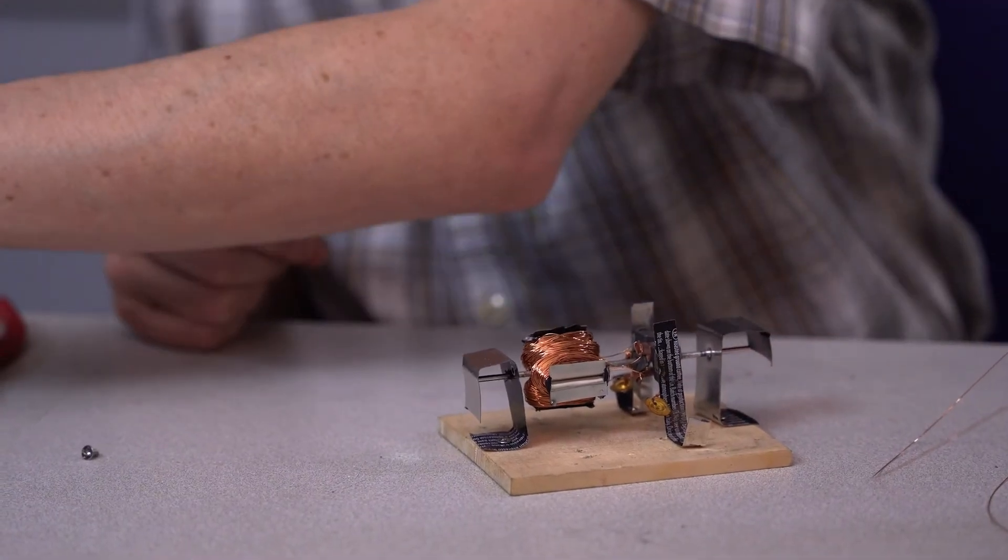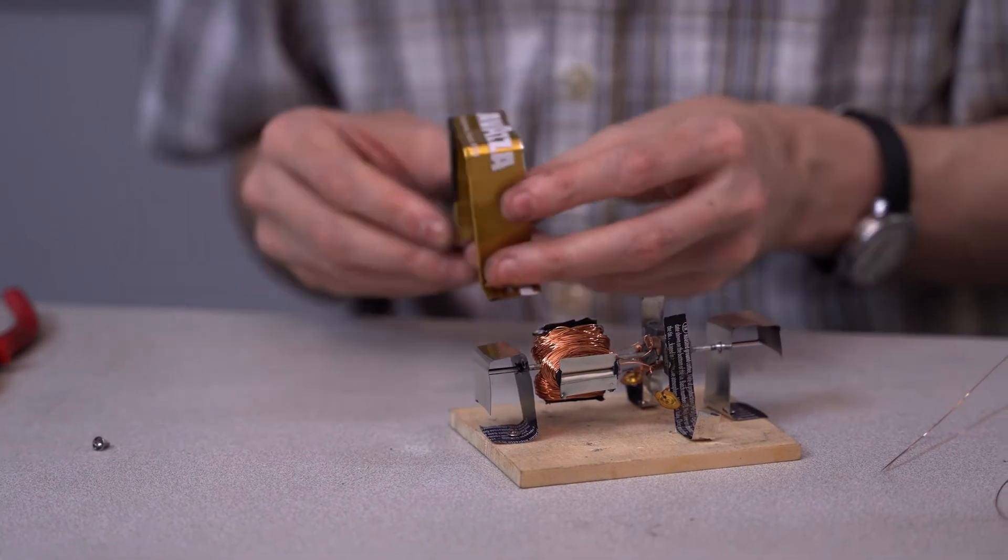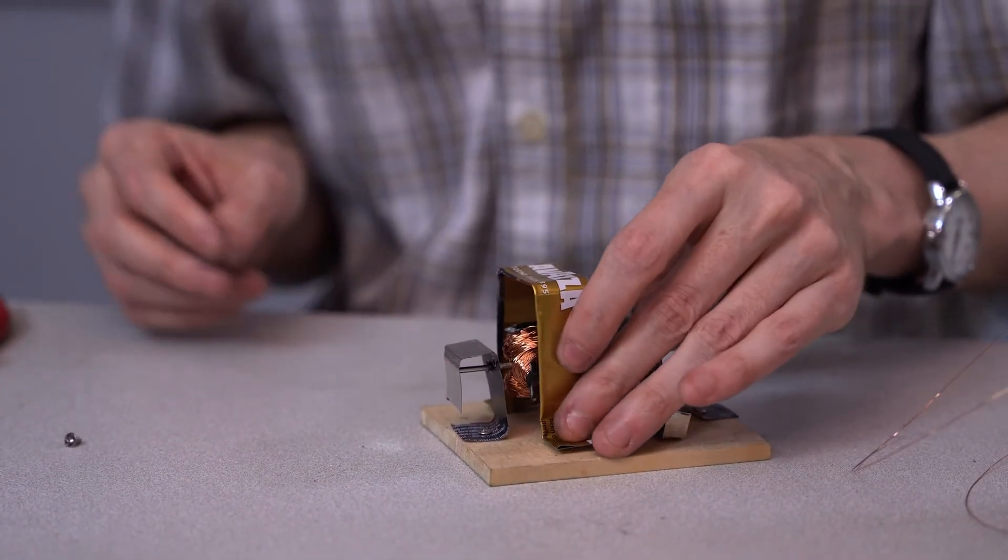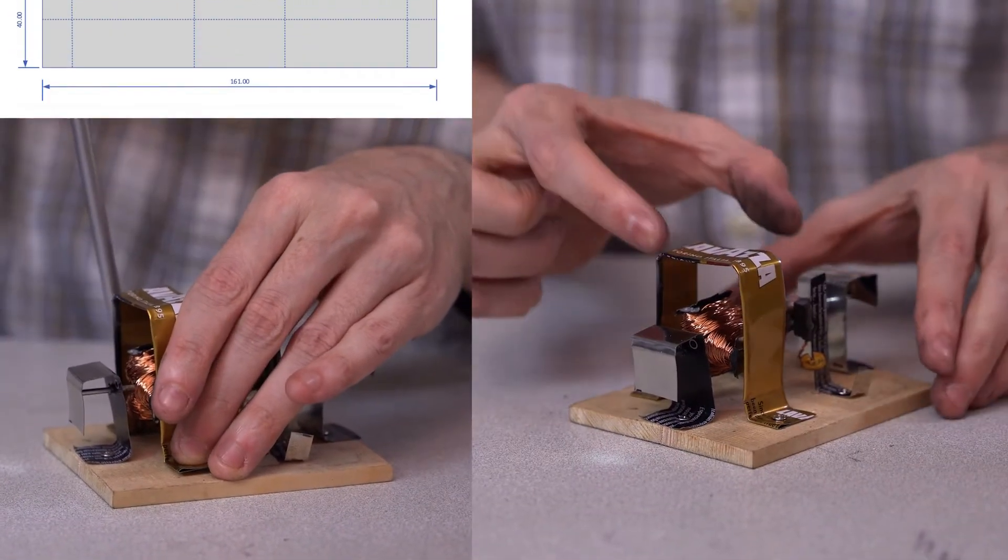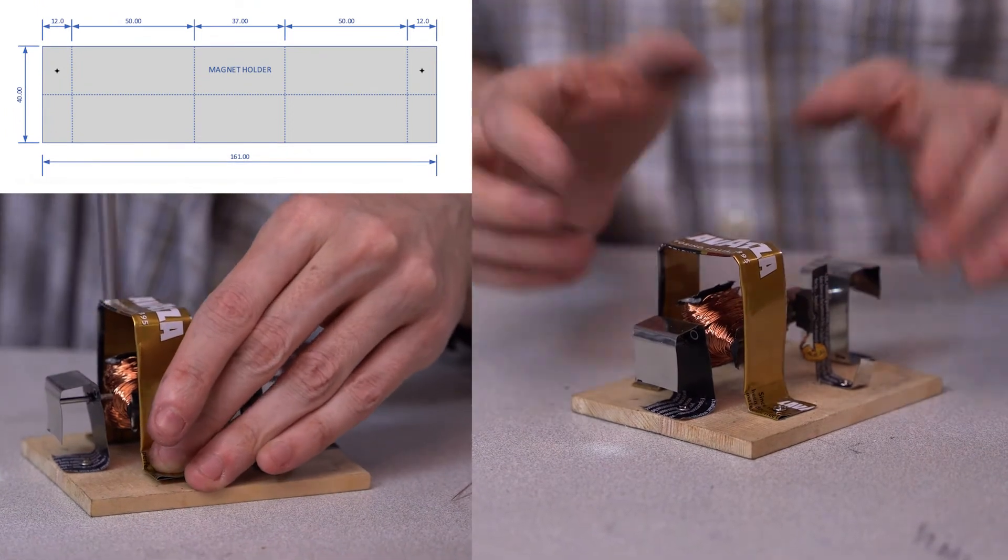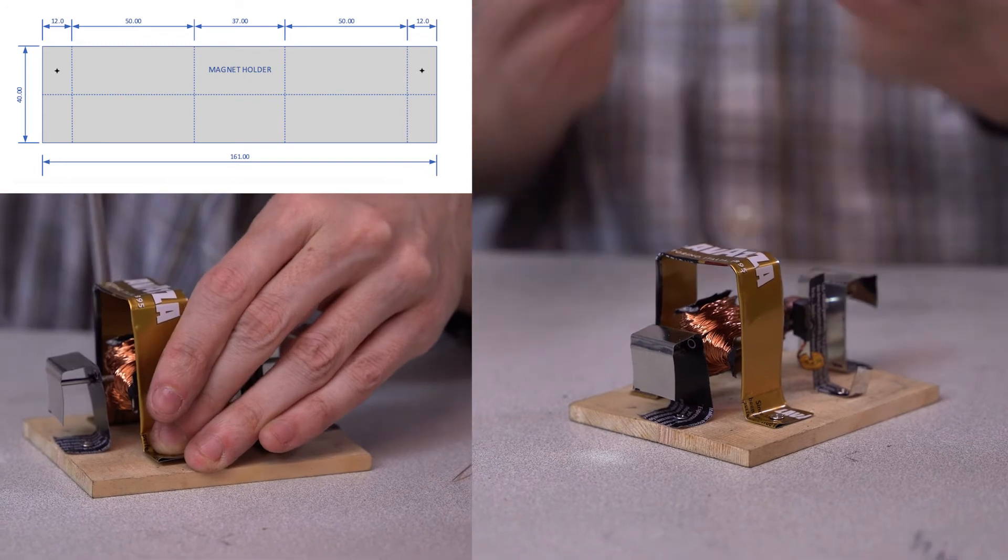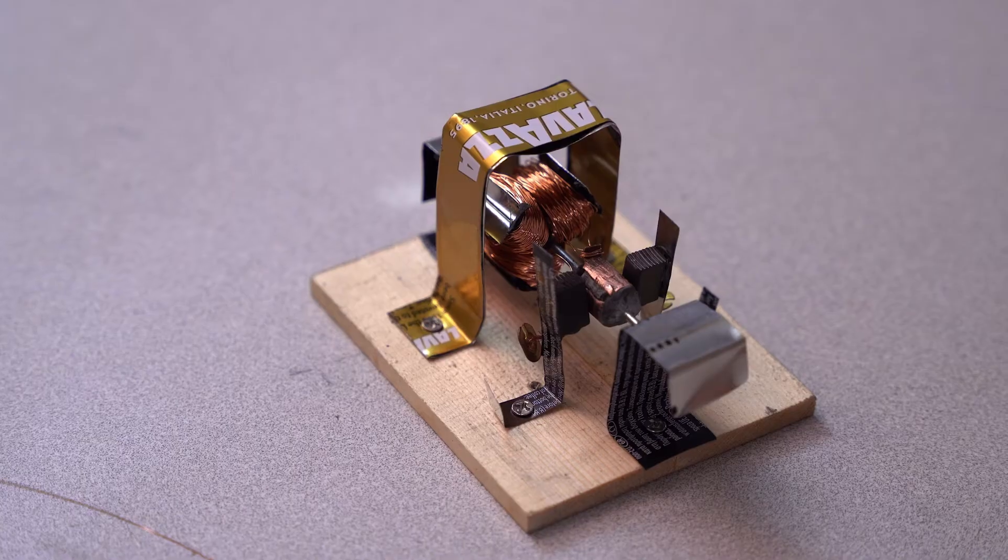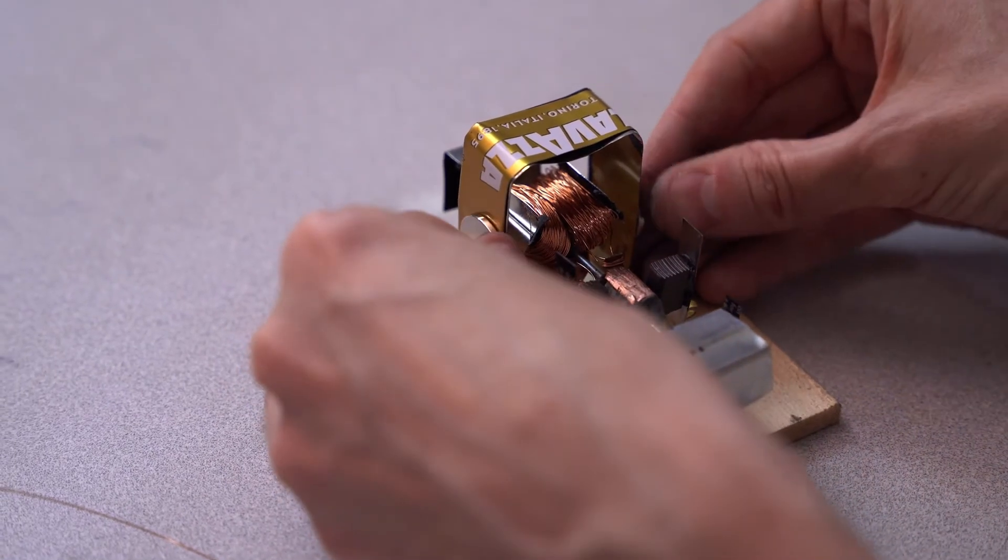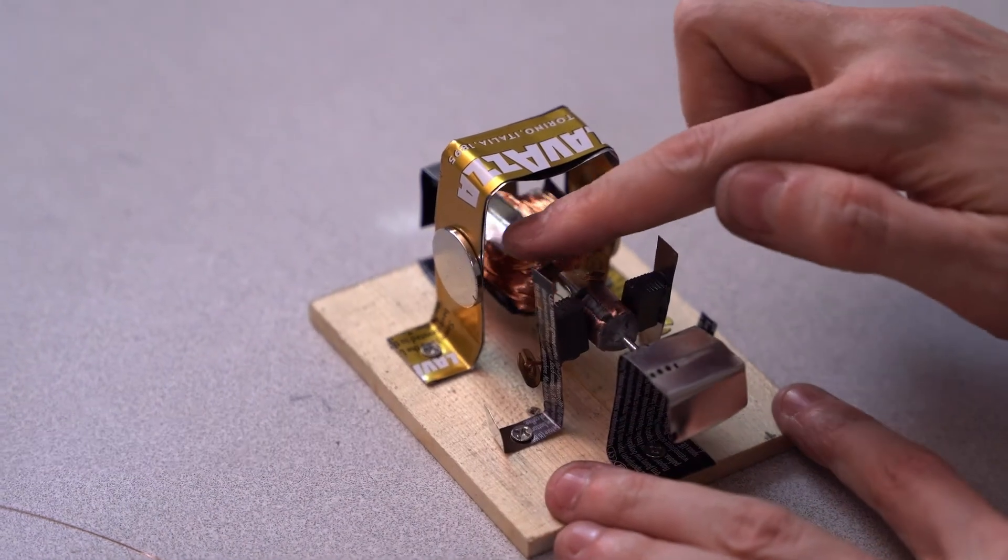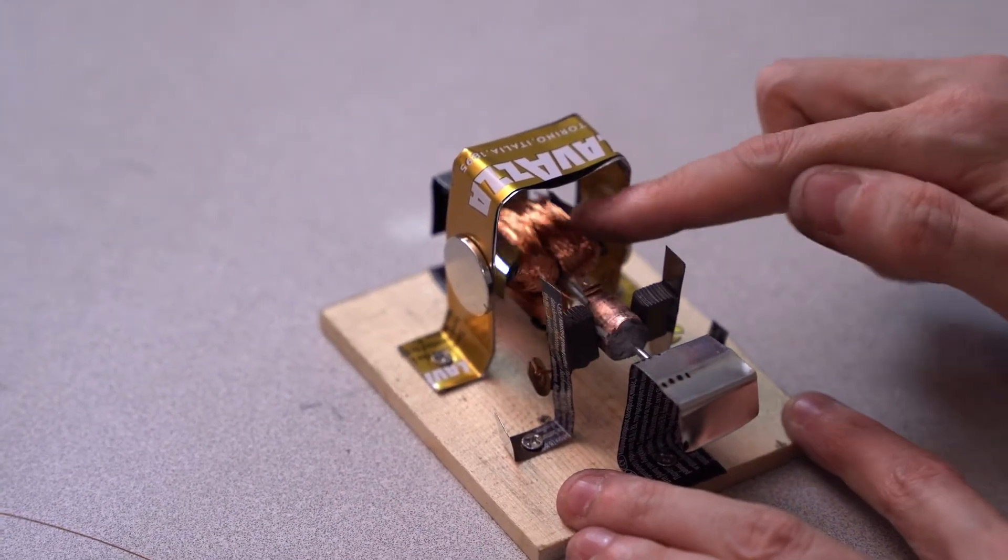We can spread out our magnetic flux lines a bit by replacing our magnet holders with one big arch. We cut a strip 4 centimeters wide by 161 millimeters long and then folded it in half and then along the dotted lines. After we got it screwed in place, we can immediately notice that the rotor turns smoothly when the power is off.